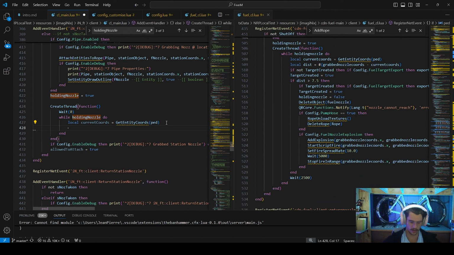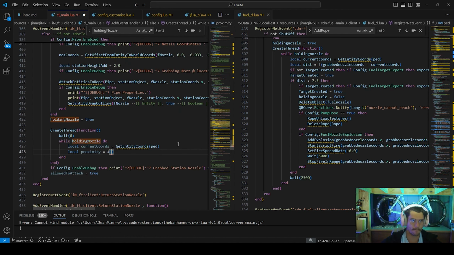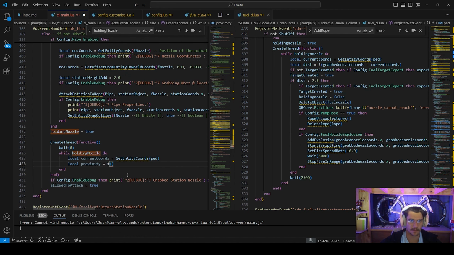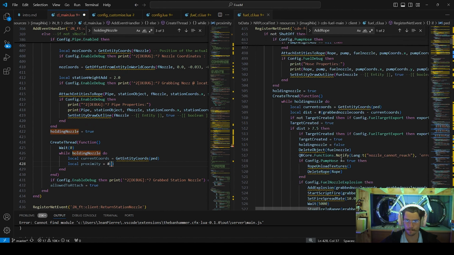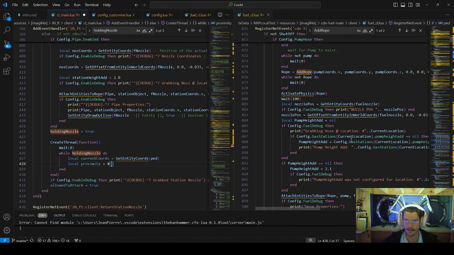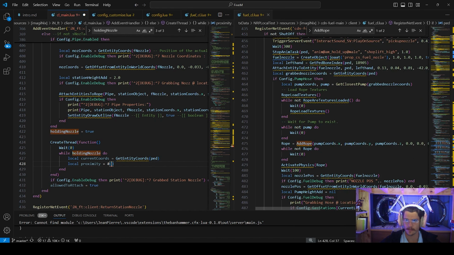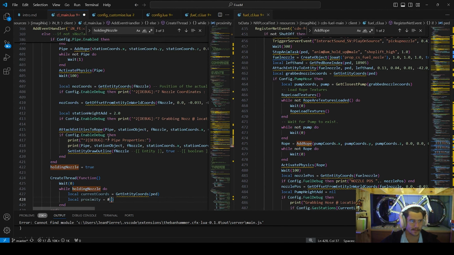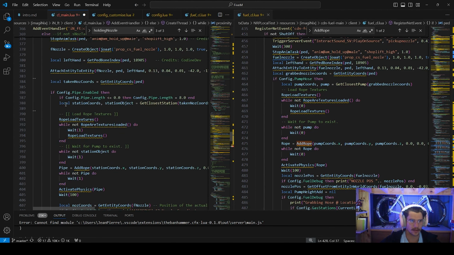So we're getting the local coordinates, and then local, let's do proximity is equal to this. What this does is grabbed nozzle coordinates. Let's just, what did we name it?